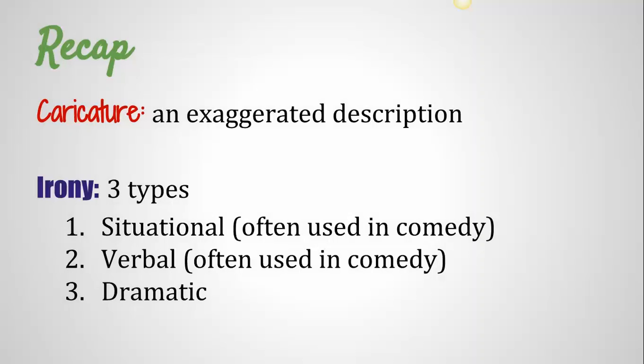So, let's recap. Caricature is an exaggerated description of a person, usually a particular character trait. This is often used in high comedy because this type of comedy focuses on characterization to create humor. Irony, on the other hand, can be found in both low comedy and high comedy. For example, in the video on situational irony, we saw the man fall with a giant cake in his hands, creating physical humor, an example of low comedy. But high comedy also relies on irony to create humor through sarcasm and wordplay.